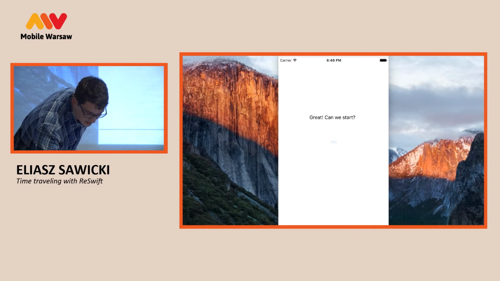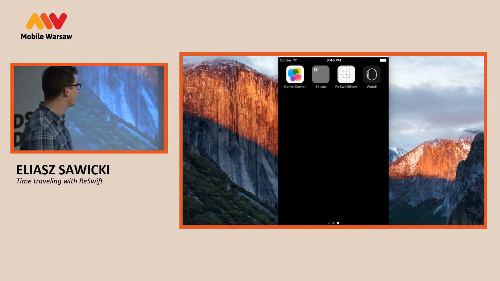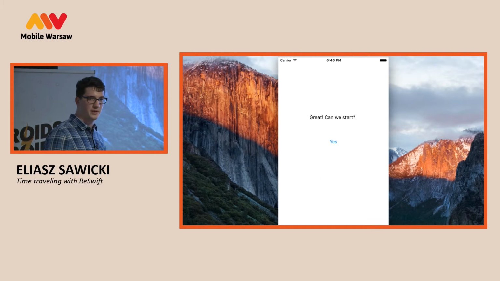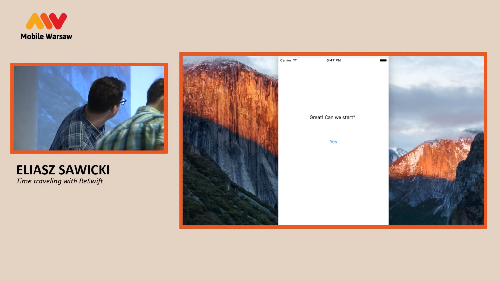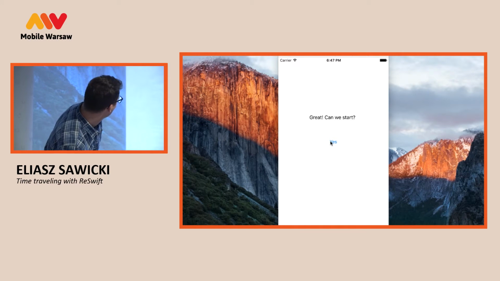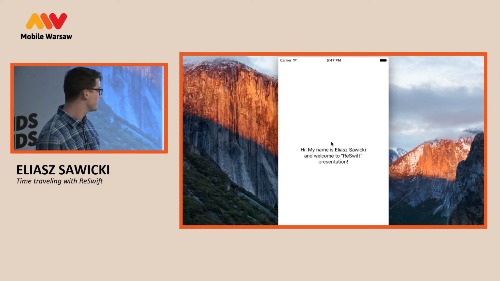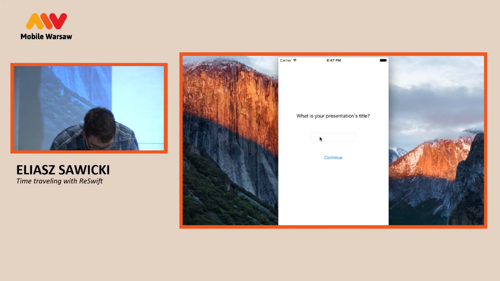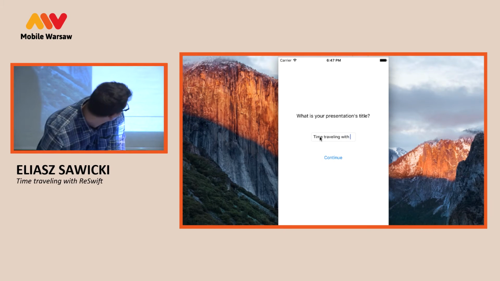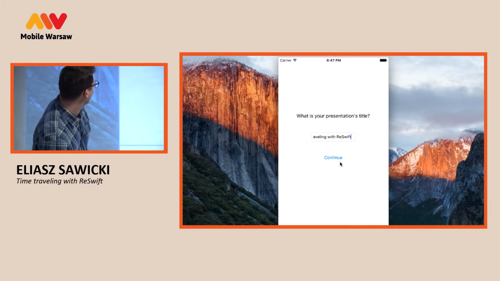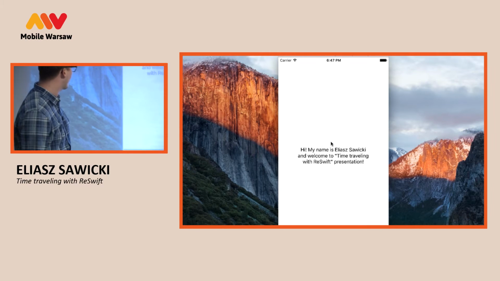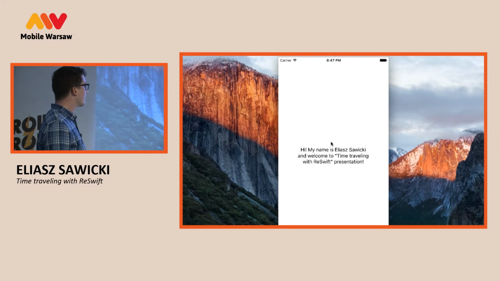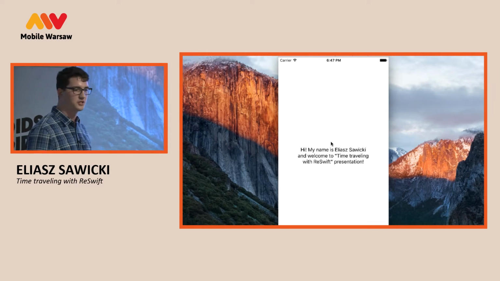And now I've just fixed the crash. That was a fatal error. So when you start the application, it will simply go to the place that I just left. And now when the crash is over, I can simply go to the main screen. But the title was actually a bit different, so let me fix it. It was Time Traveling with ReSwift. So yeah, right now I think that everything works. So that's something that we can do when we are using Redux architecture and ReSwift.